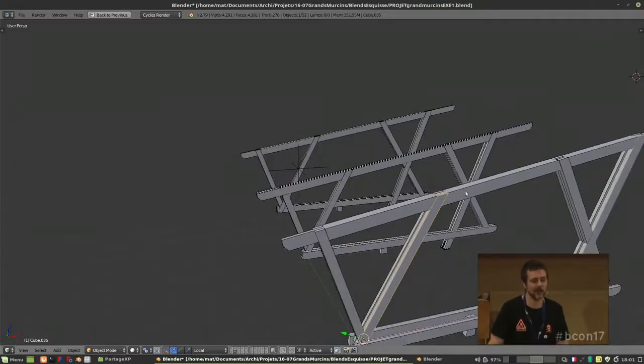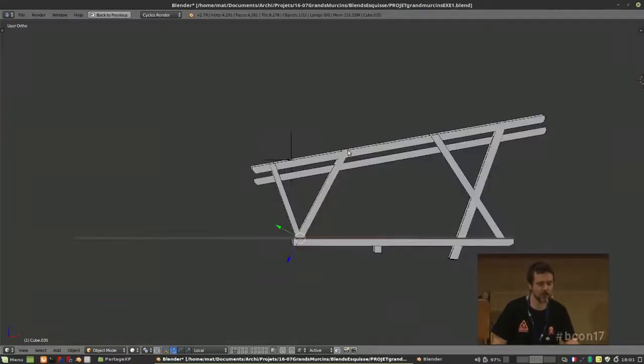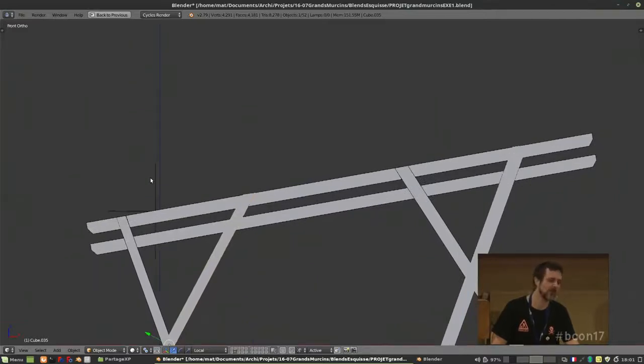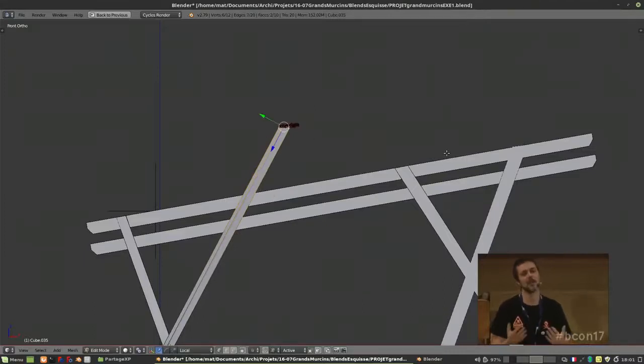What works very well to have a cut that is aligned with the other parts is to use the knife tool, because the knife tool can be snapped to other vertices. So you put it in the front view. Sometimes you have to join some of the parts so that, if you use the cut tool, you can snap from here to here, and then you have your cut that is perfectly aligned, but it is not interactive. So if you change the angle, you have to cut again. It's not that difficult. You select everything, G, Z, Z, up, you move, and you cut again.